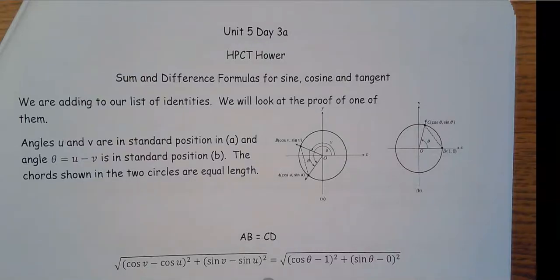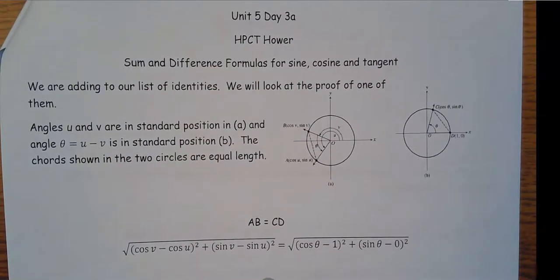Okay, so day 3A, we're going to look at a very, very complex identity that we can use here, but it is helpful in some ways, especially if you don't have a calculator on you or you don't have any sort of aid. You're strictly trying to do it by hand. This will help you. Of course, you have to memorize it.